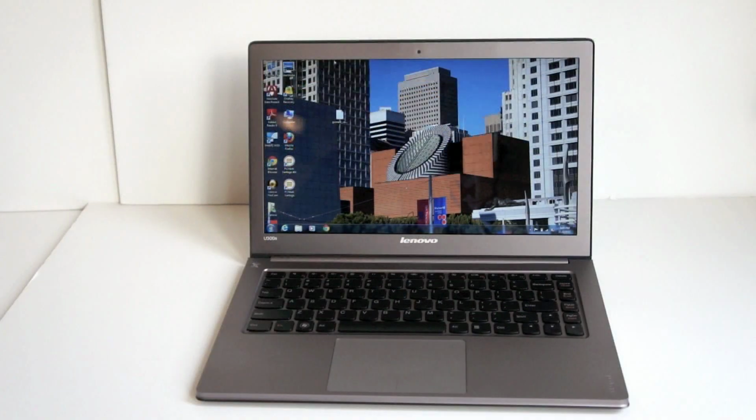The Lenovo IdeaPad U300s is available in 2 configurations for $1099 or maybe $1049. Lenovo hasn't finalized pricing yet. You can get this with a 1.6 gigahertz Intel Core i5 ULV CPU. That's just a little bit slower than the Core i5 1.7 gigahertz you get on the MacBook Air and on the Asus Zenbook.